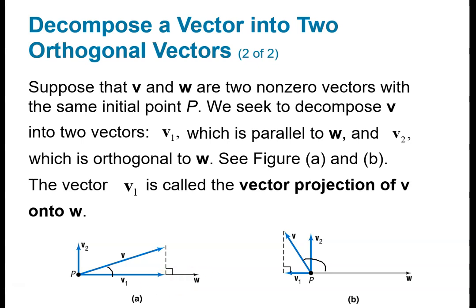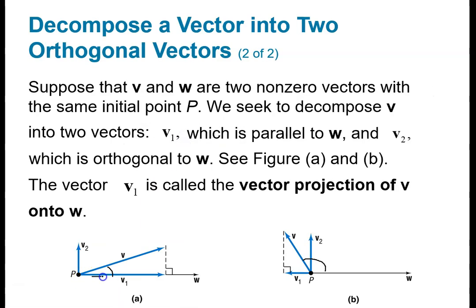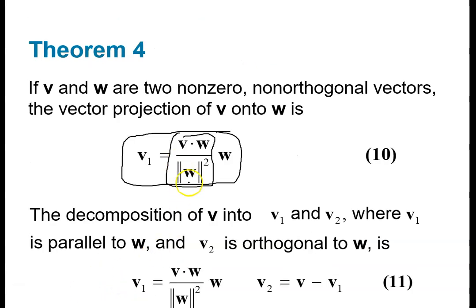It's the one we're landing on, times W. So this is basically the scalar. This is how long this piece of the vector is. So we're taking the W vector and we're scaling it up and down by this magnitude right here. So this is how we scale the W vector, and because we've scaled it, we're on it. So that's what we mean by V onto W. It's that shadow of the V vector onto W.